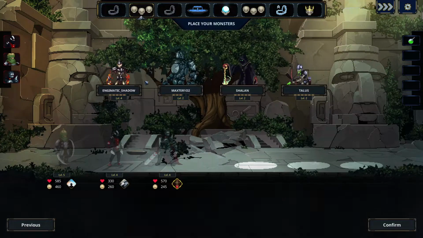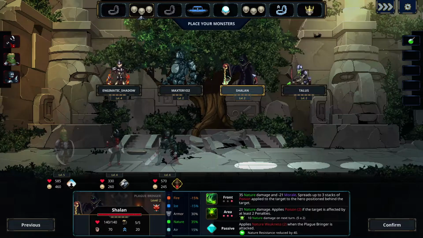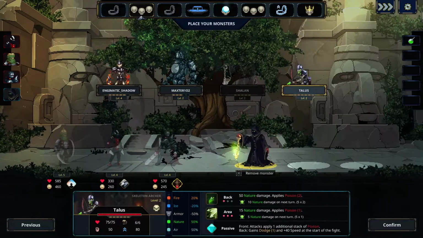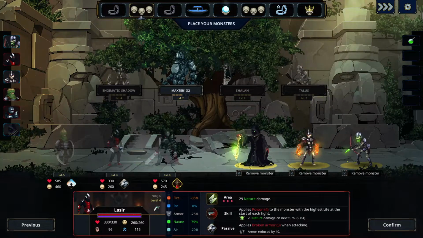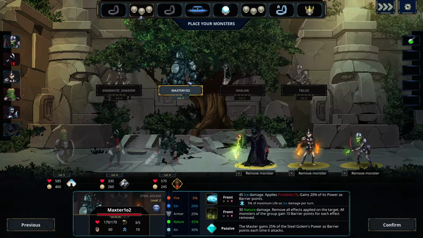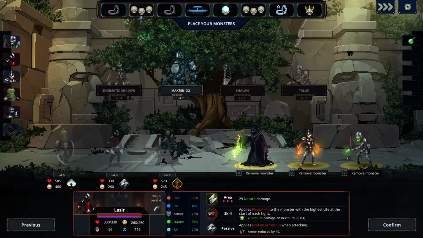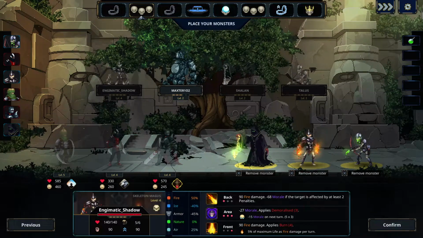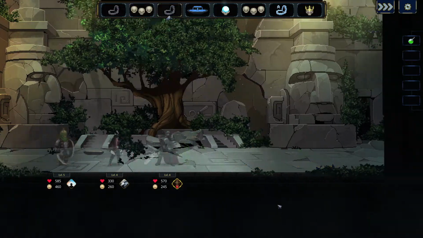Physical, nature, and air. Air is gonna be this guy. Physical is gonna be this guy, or this. Actually, physical and nature, so let's place them here. Shlan, Talus in the back, and Enigmatic Shadow in the middle. Yeah, Max Rule, I could use Max Rule for the Ice Hit. Should I go full on DPS here? No, I don't think so, because the backline's completely morale focused, and this guy's gonna do morale damage on his own. These two guys can do whatever they want.